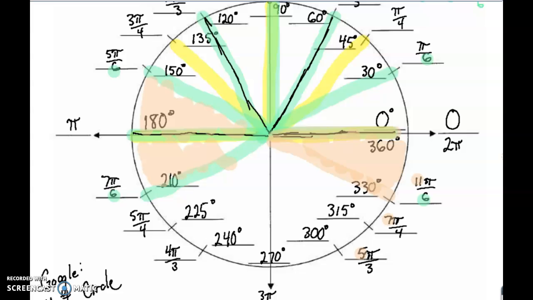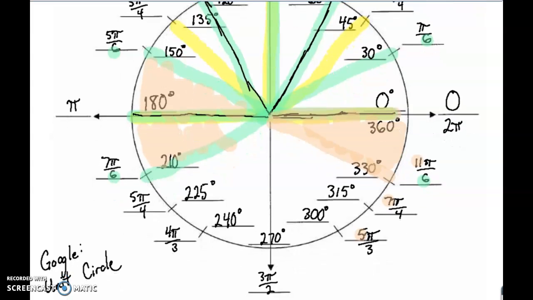So once you recognize this pattern, everything else will fall into place. And I'm not going to try and rush through the second slide of this. So I'm going to stop this first video right here.